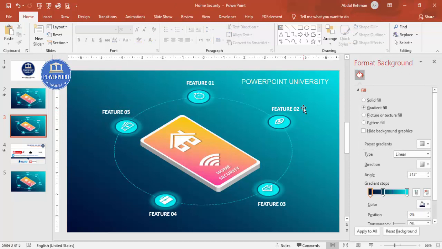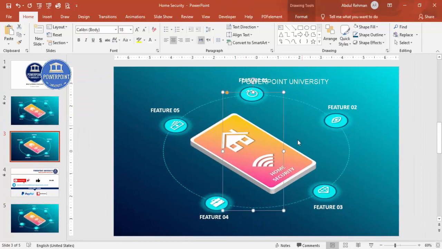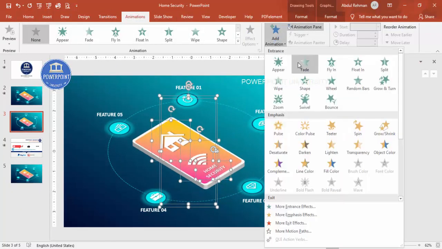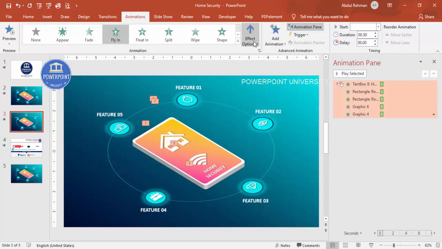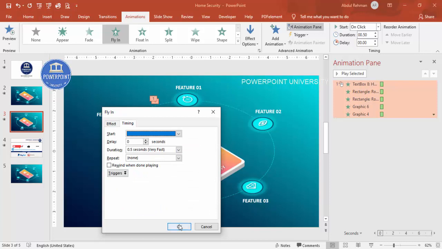Now it's time to add the animation. Let me just show you one simple animation that I'm going to do. For example, I'm just going to select all these shapes. You can see here this one, this one. I have selected all. Go to the animations, enable the animation pane, add animation. I'm going to just say fly in. Fly in, I'm just going to say from the top, so it comes something like this. And here let me just select all these, right mouse click, effect options. I'm going to increase the bounce rate. You can see here maybe this much, and timings, let it be very fast.